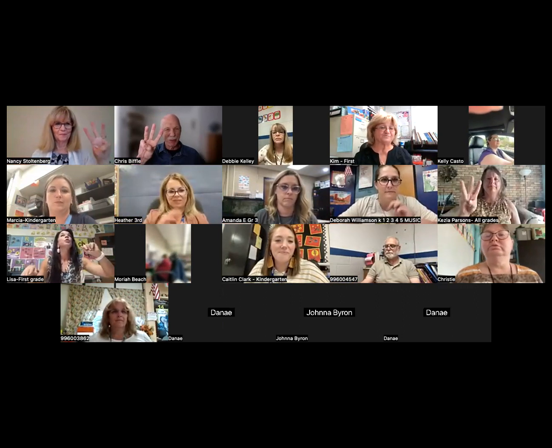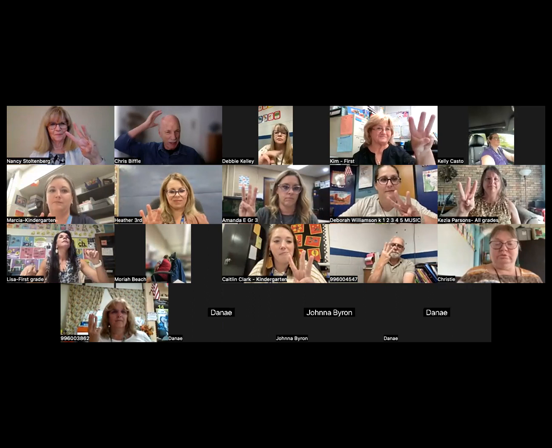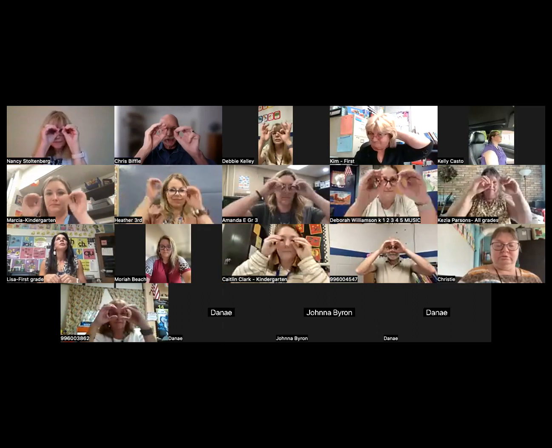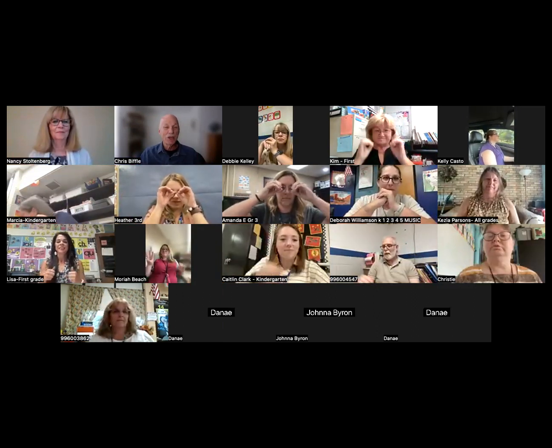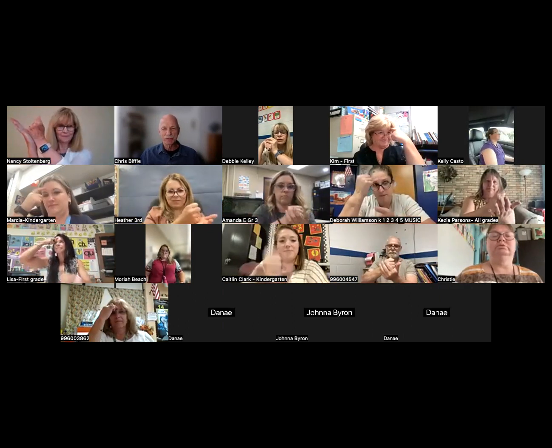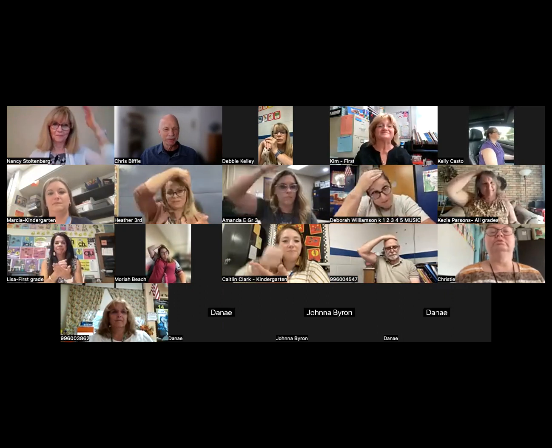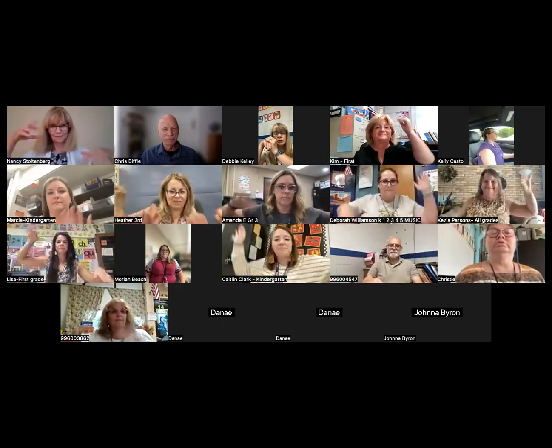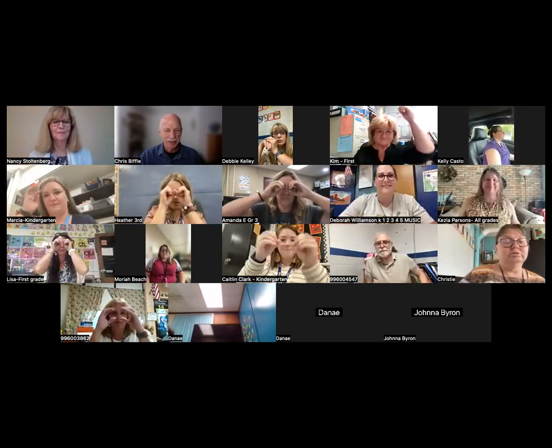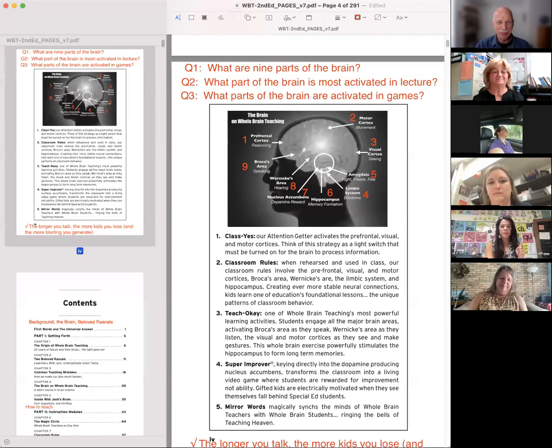The third part of the brain, we're holding up 3 fingers. The third part of the brain is all in the back. This is the visual cortex. Show me prefrontal cortex and gesture, motor cortex and gesture, visual cortex and gesture. Now, in your books, I'm simply going through the diagram on page IV, and I'll show you what to write in the books, but not quite yet.